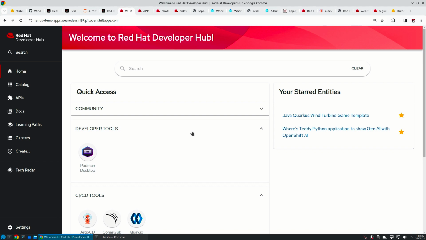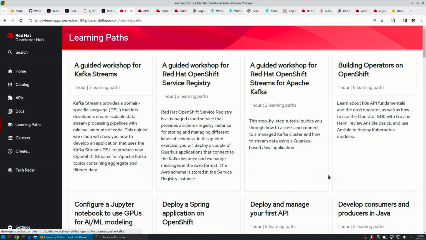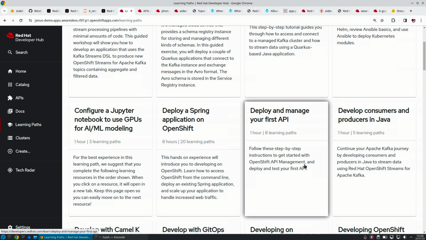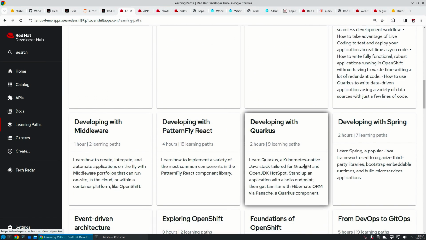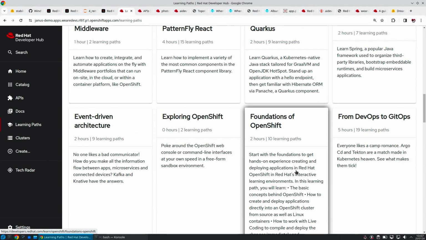Developer Hub, which is the product behind Backstage, is a single pane of glass where you have everything you need in one place. What I mean is that as a developer, you can log in with one of your authentication systems, and you are onboarded in the system. Then imagine we want to build this application with Python, creating and consuming an API, a GenAI application in Python. We need to learn about those technologies beforehand.